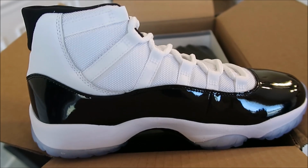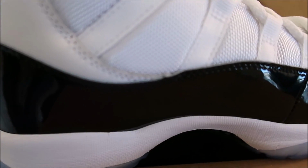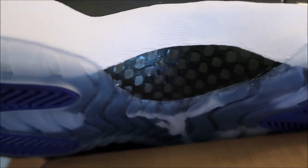And there's a look at the medial side. A little sloppy right there. Look at the actual outsole. And this is just one shoe. We gotta look at the others.